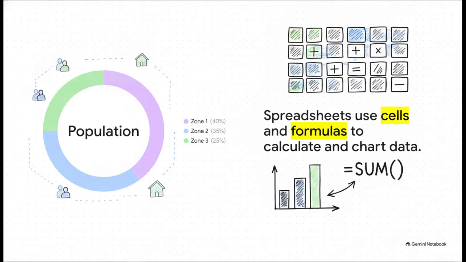But on the flip side, what if you need to organize demographic data like your barangay's population stats? Well, a word processor is just going to slow you down. For this, a spreadsheet is your absolute best friend. You can leverage its grid of cells and rows to keep data perfectly aligned, punch in some simple formulas to calculate totals instantly, and generate clear, accurate charts in just a few clicks. Spreadsheets do all the heavy mathematical lifting for you, which prevents costly errors and saves you hours of manual formatting.